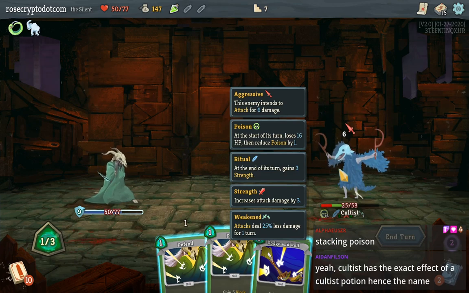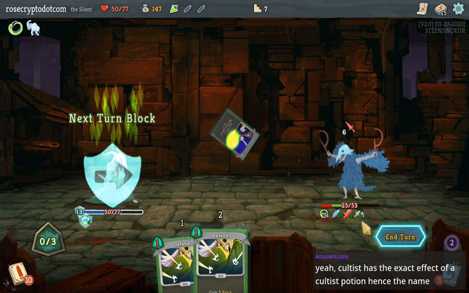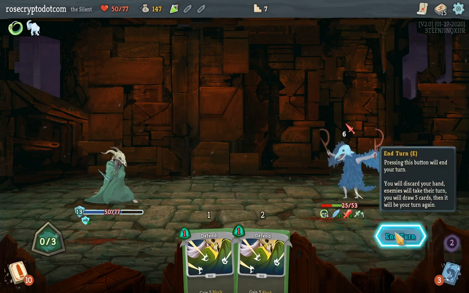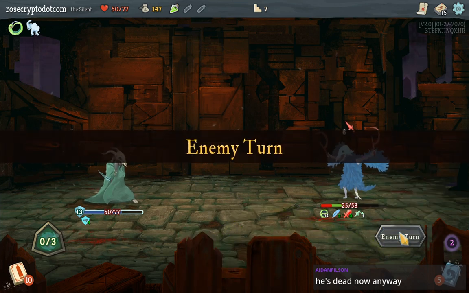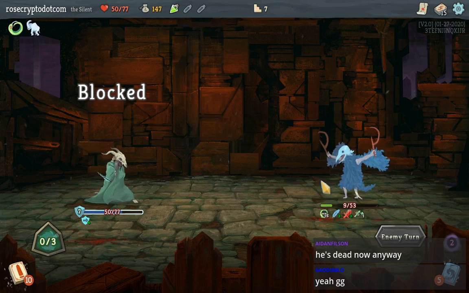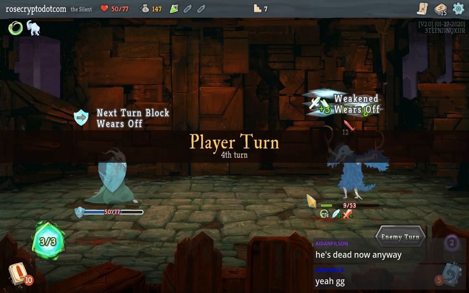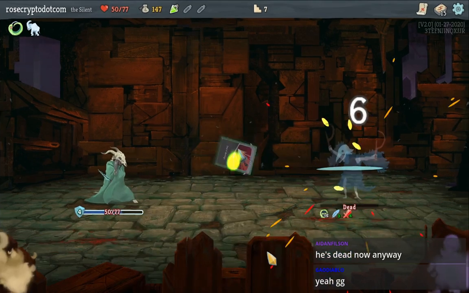Cultist has the effect of a Cultist potion, hence the name. Ah, I see. Okay, we'll Dodge and Roll. This will give us a little defense next turn, although we shouldn't need it. We should be able to kill him, I think. Whew. Big boy poison. Yeah, he'll die for sure next turn, actually. Poison just kills him. But I'll do this for fun.